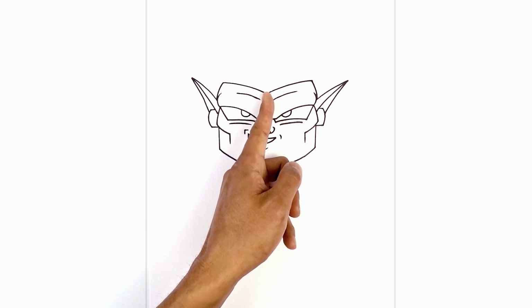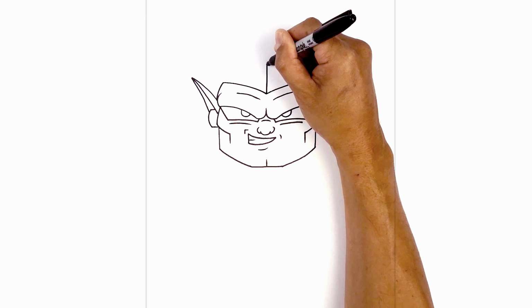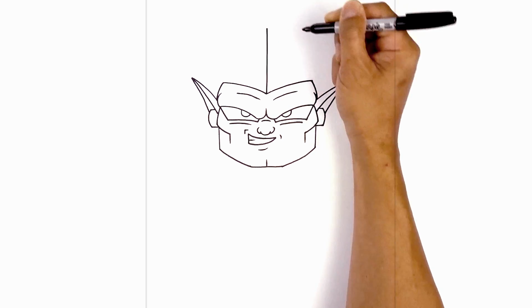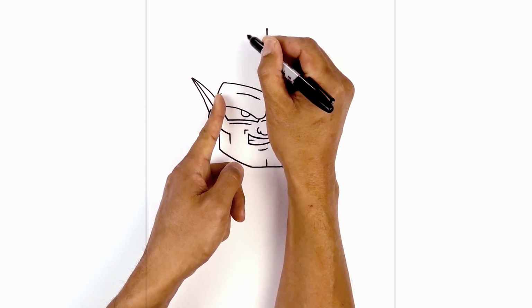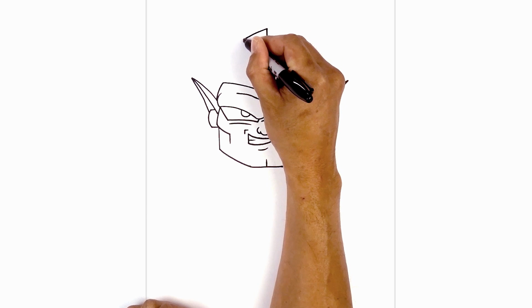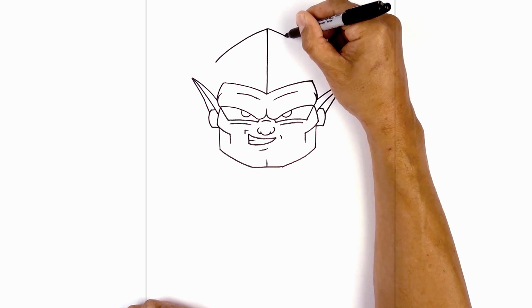From this center point, I want to draw a straight line going up towards the top of the helmet. So let's start here, go straight up the middle to the very top. From this top point, I want to curve down and over towards the left. I want to make sure I go past the edge of the brow. So going out and then down. Do the same thing on the right side.